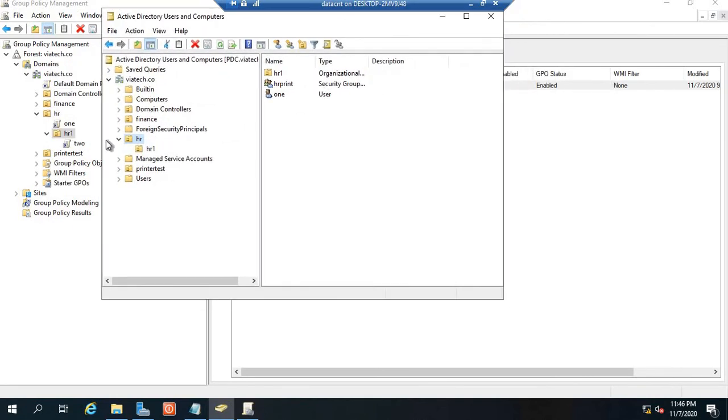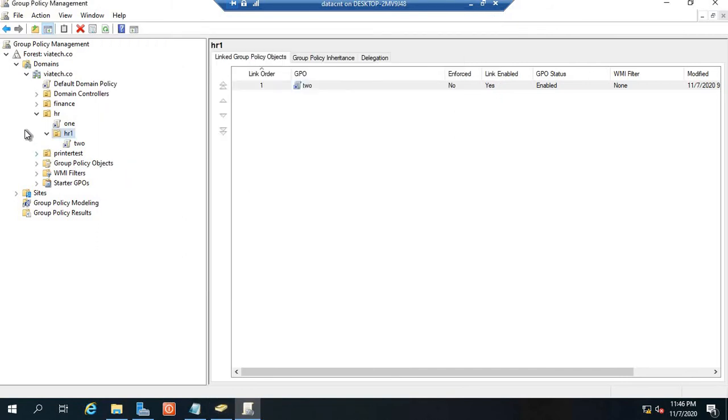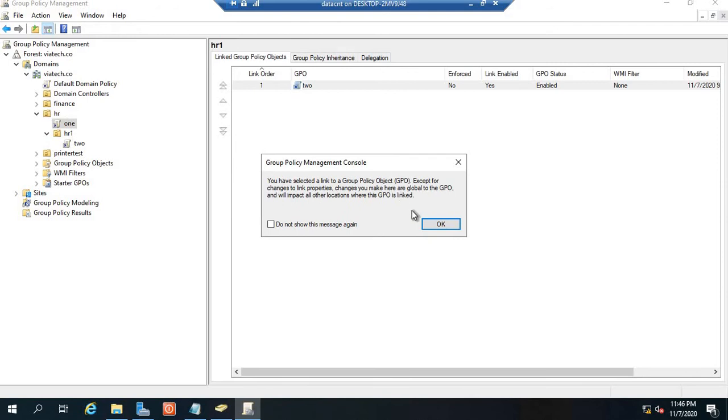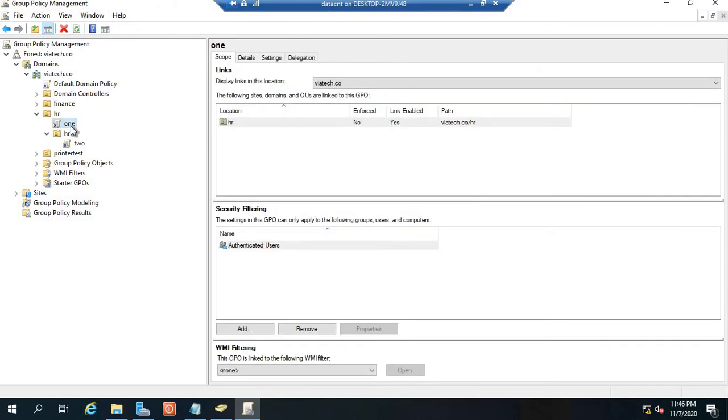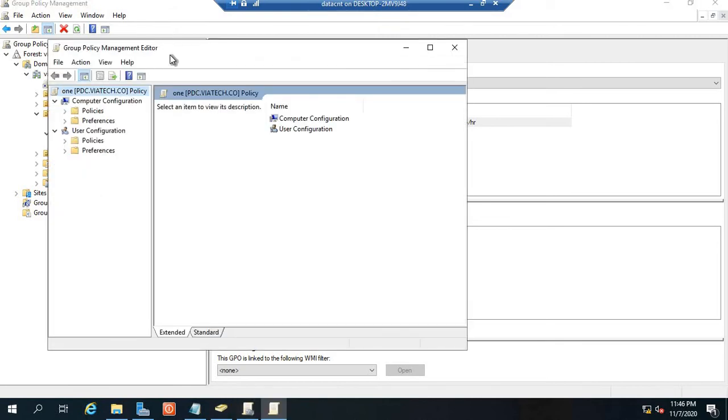Did you notice here the first OU? The first OU is your HR and the second sub OU is your HR1. That means now I'm going to deploy a policy in HR. That means user 1 and whoever is below this are going to be affected by it. So let's create one group policy first. I'm going to fix up one wallpaper so that the next PC is also affected. Okay, so let's see the steps of creating a group policy.